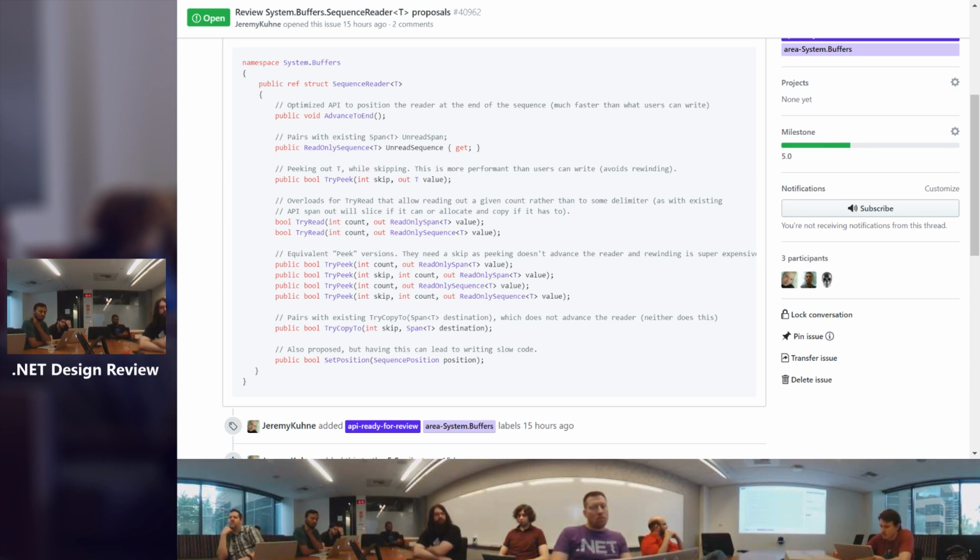So it's really a convenience thing here. I mean, you could do it right now by just slicing by the position, but so is unread span. Unread span's a convenience one as well, so they kind of go together. Although unread span is the current section, while unread sequence is everything. What happens if you do unread span and there are multiple segments? It's just the current one. Really? Yeah, it's the unread current span. It says it pretty explicitly in the comments.